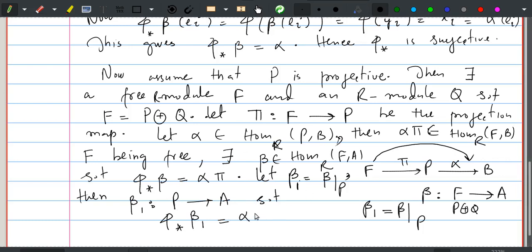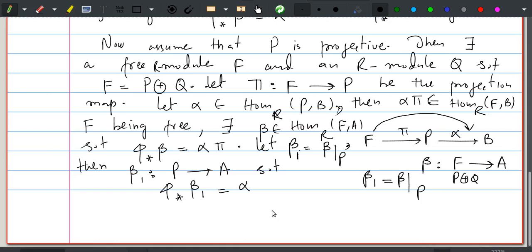Now in that case, pi will be the identity map from P to P. So this will be alpha. So this implies this phi star is surjective. Hence, phi star is surjective.